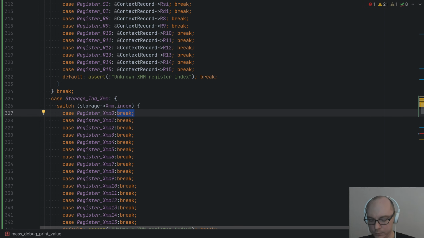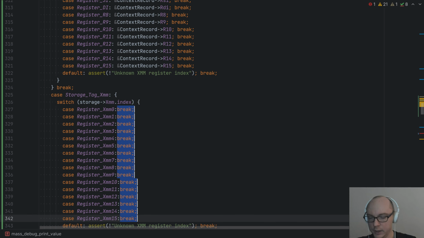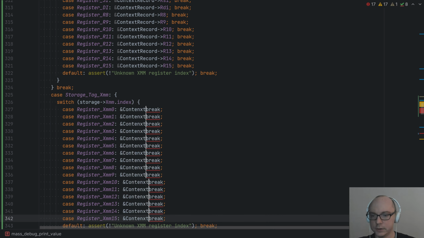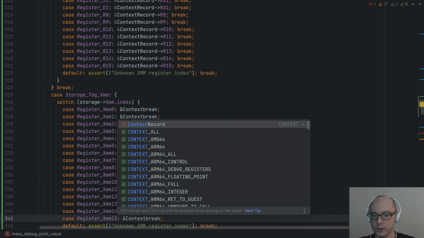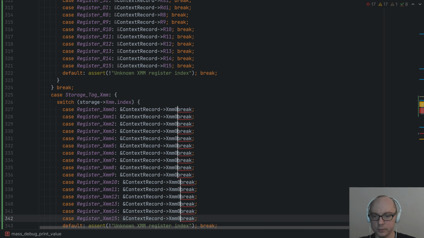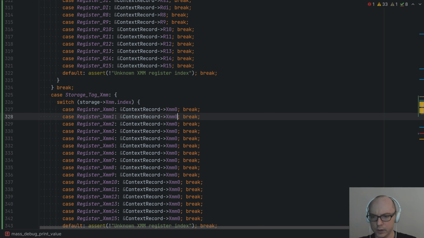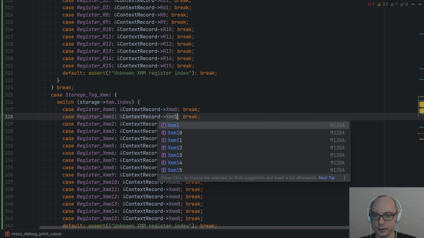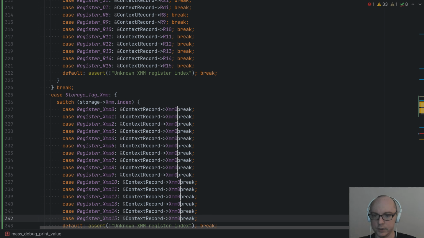Maybe I can use the power of multiple cursors and say context record and XMM 0. We still need to provide numbers. I guess I could have done the following.